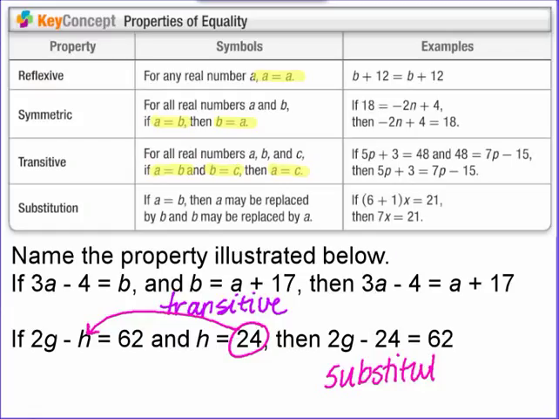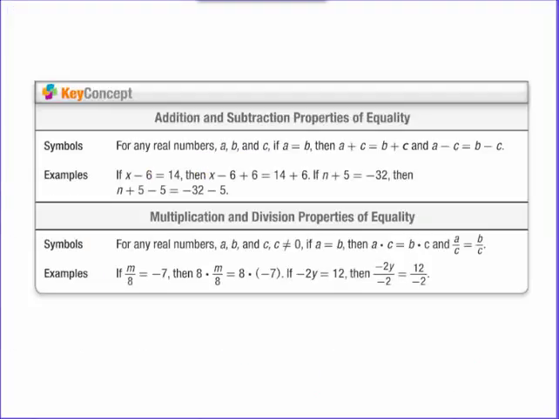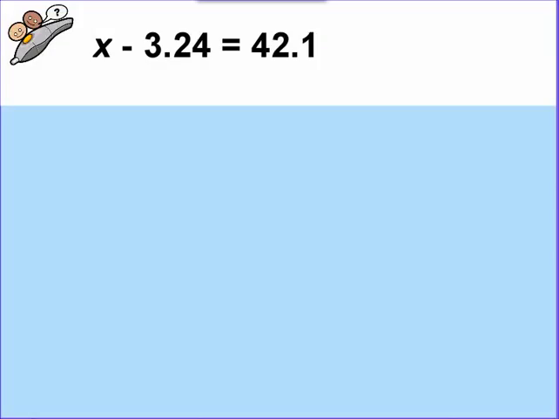Now what we're going to do is look at solving some equations. First of all, in order to solve some equations, we're just going to review this. By now you've seen these over and over again. This just allows us to solve those equations. Basically what it says, if you add something on one side, you have to add it on the other side. If you subtract something on one side, you have to subtract it on the other side from the original equation. Likewise with multiplication. Multiply on one side, you have to multiply on the second. Divide on one side, you have to divide on the second. Okay, so let's jump in with some examples here.